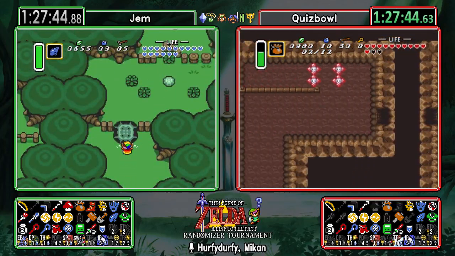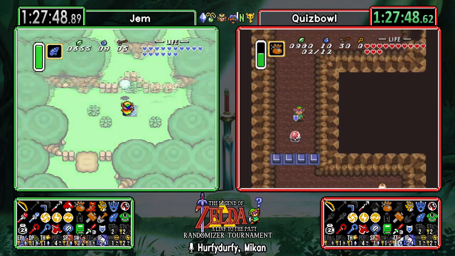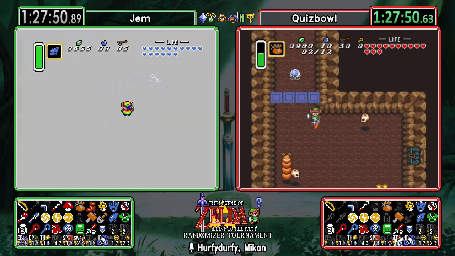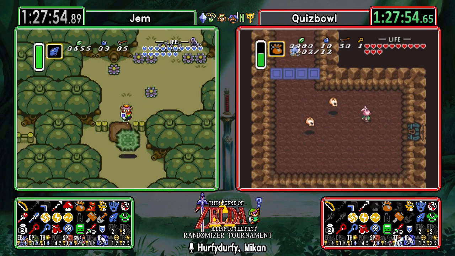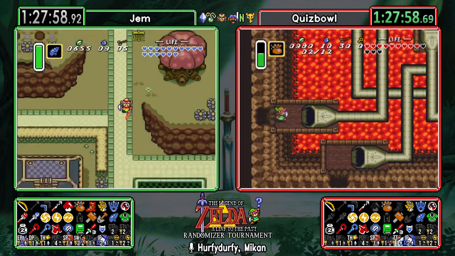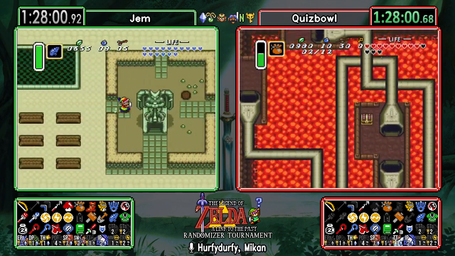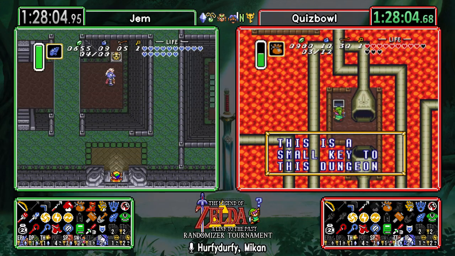Alright, we're going back into the Dark World and finishing up Thieves Town now, which obviously makes a ton of sense. Interesting that he doesn't immediately grab that key from the Desert Torch, but I guess he's maybe hoping he doesn't need them. Maybe if he can find the Meyer big key in here first, it'll help.